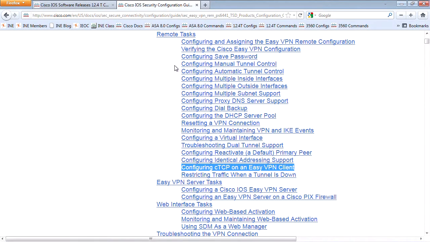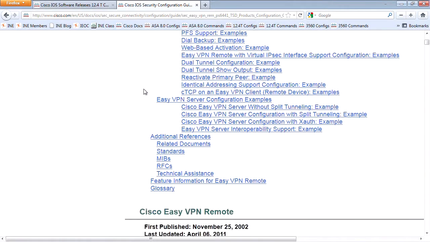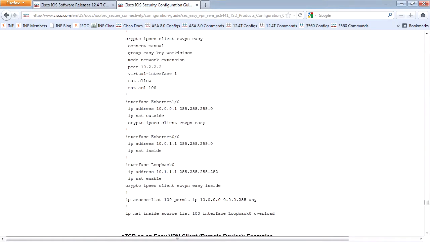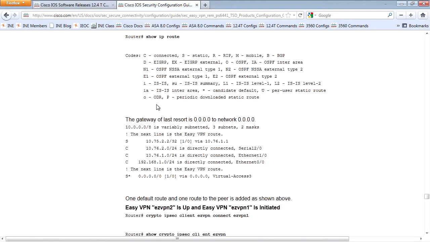We could have the manual tunnel establishment. We could have automatic tunnel establishment. So do take some time to read through the document and see what the features are. But overall, just like the server configuration, you could essentially take their example here towards the end, and pretty much just copy and paste this to change what particular options we need.